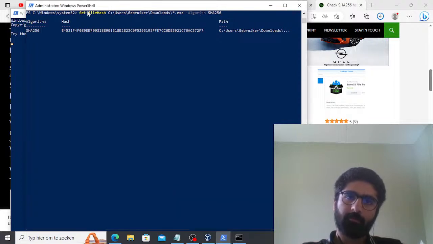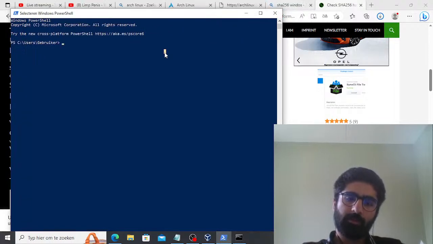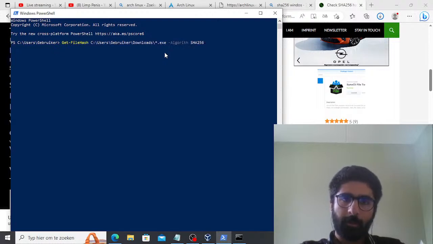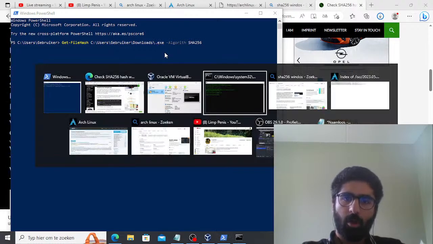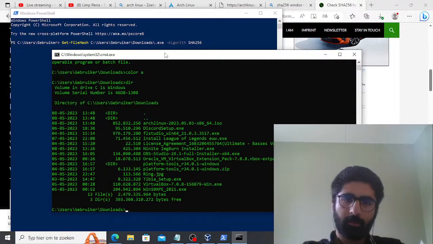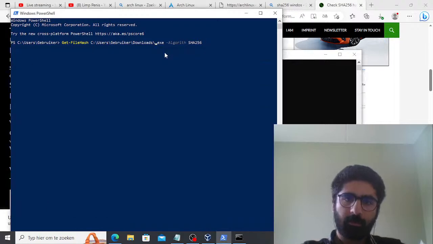Just copy this one. Control C, Control V. Let's drop that in there. Now, how's the ISO called? It's called Arch Linux. So I'm going to search Arch and it's an ISO, and then grab that.